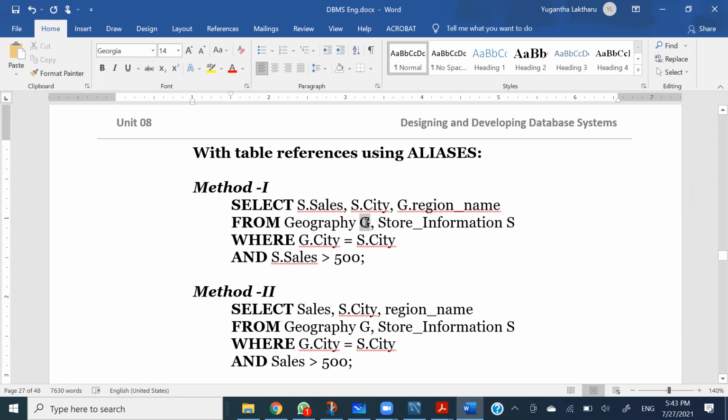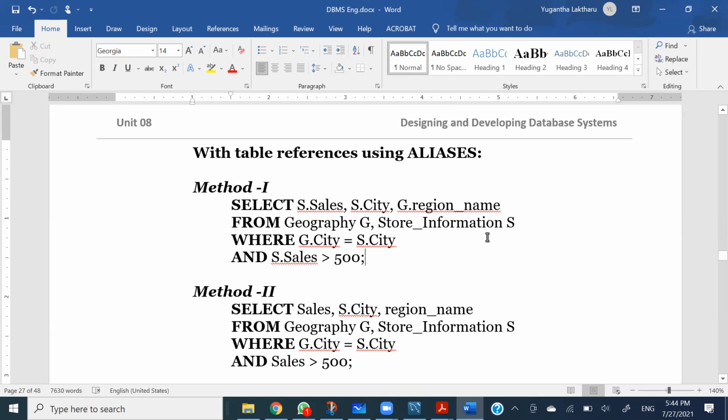So G is the alias for geography. S is the alias for store information. And there is no rule that you have to use the first letter of a table as the alias. You can use X, Y, A1, B1, whatever the name you want as the alias, right?